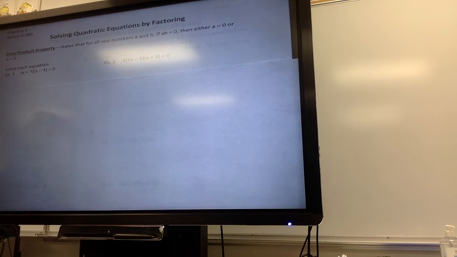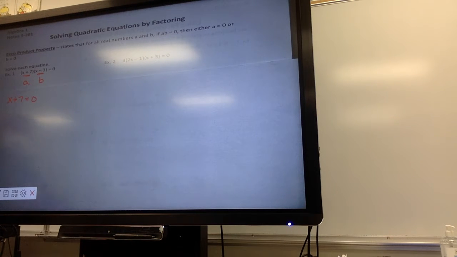So for starters today, they're going to give you some equations that are already factored. How do I know that this is already factored? Well, I see the parentheses. There's two binomials here. I'm not going to multiply them out. I'm going to leave them in their factored form, because this quantity here is representing a value like A, and this quantity is representing a value like B, and we're multiplying them together and saying it equals 0.